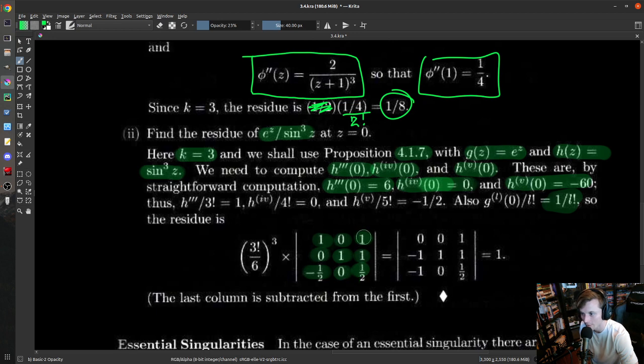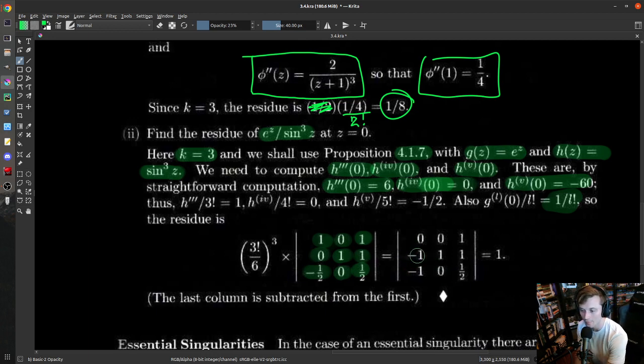This last part just comes from the 0th one here, right? So that'll just be e to the 0, which is 1, then the first derivative over 1 factorial, we'll get 1 again, then it'll be e to the 0 over 2 factorial, right? So on and so on. And you can fill in the rest of these. It's not too bad, and you get what you expect.